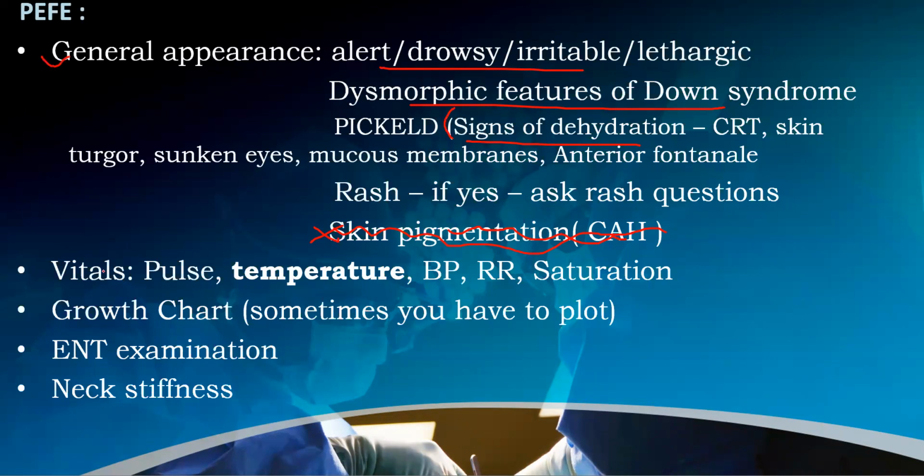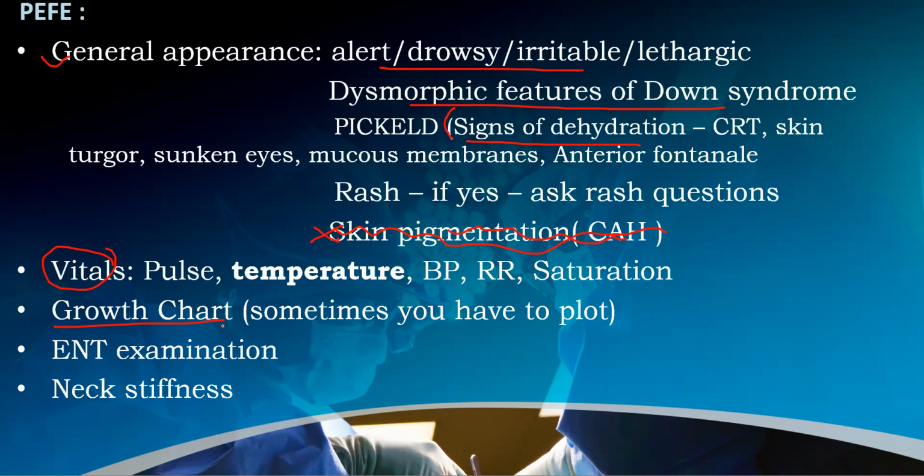So after general appearance, ask about vitals. I would like to check the vitals: pulse, blood pressure, temperature, respiratory rate, and oxygen saturation. Now, every pediatric physical examination should include asking about the growth chart. It is very, very important, especially for the vomiting cluster. It is important to rule out pyloric stenosis, because in pyloric stenosis, you will find that the child is not growing. That means the child is not gaining weight properly because of the vomiting. So how do we ask it from the examiner? We will ask, is the growth chart available, doctor?